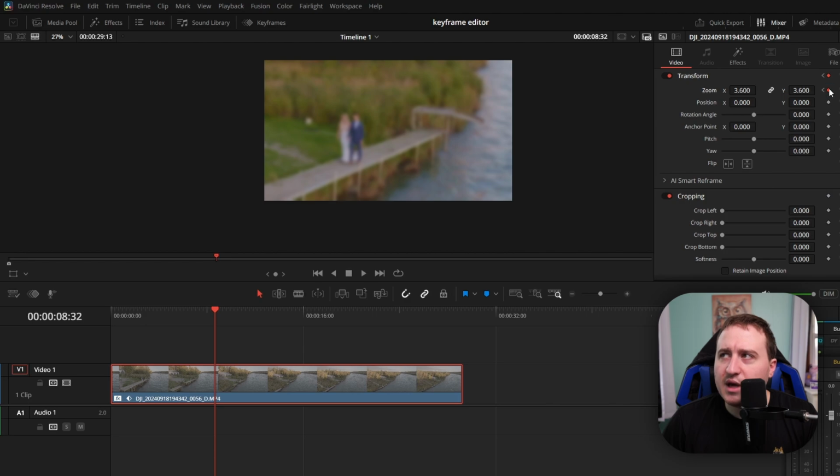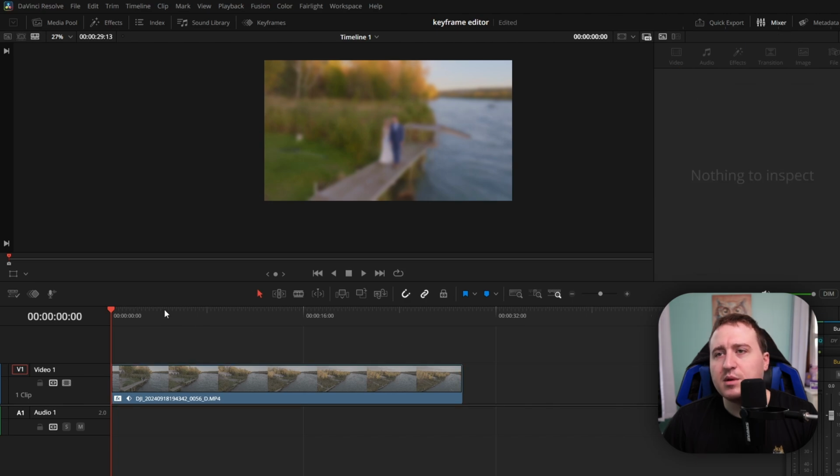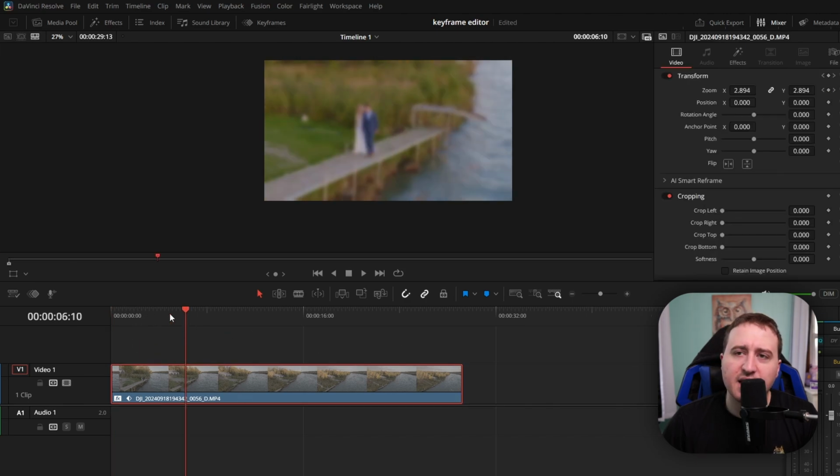The old way of doing keyframes was very tedious, coming in here, right-clicking, ease in, and then going back to the other one, right-clicking, ease out. When you go back on the arrow, it might go to a different video clip or something like that. So this keyframe editor is a massive improvement in DaVinci Resolve, and in my opinion, the biggest improvement coming from DaVinci Resolve 20.